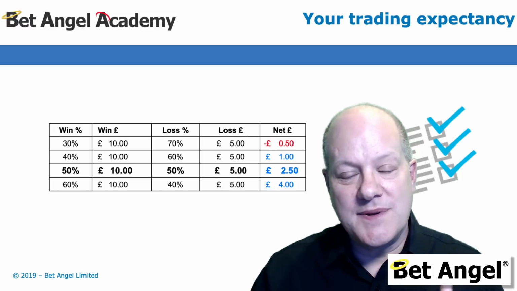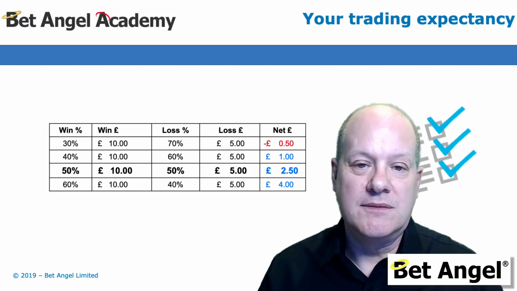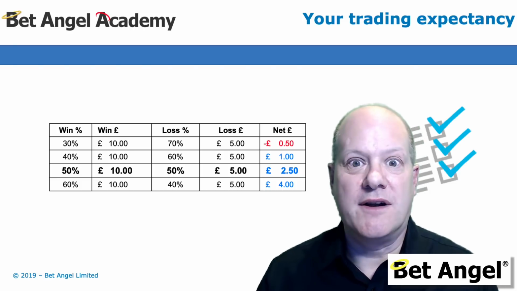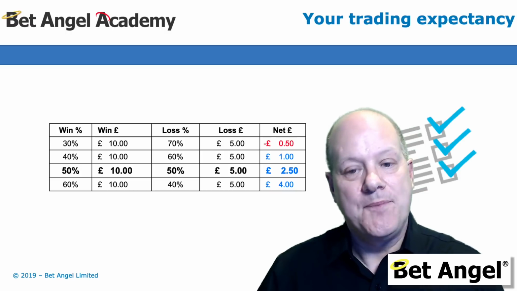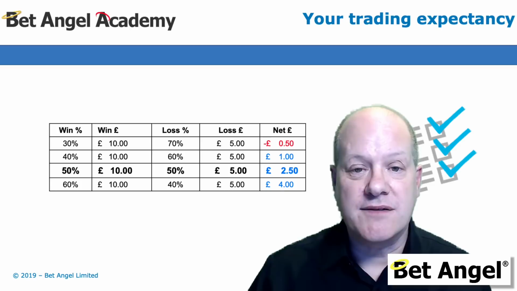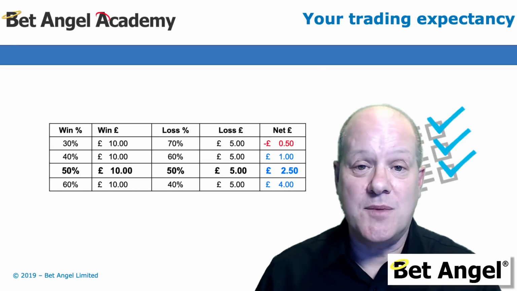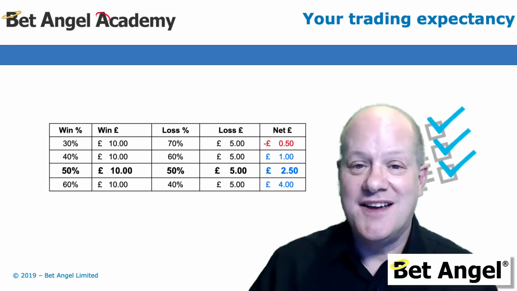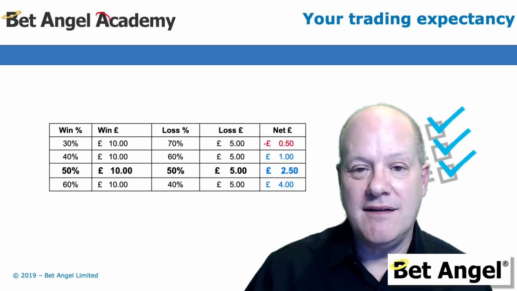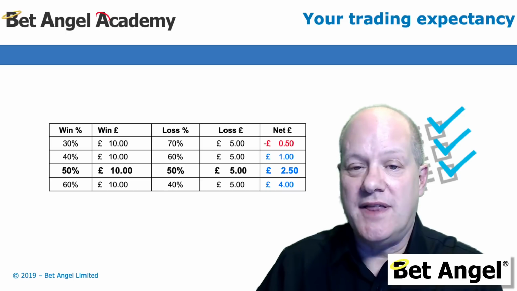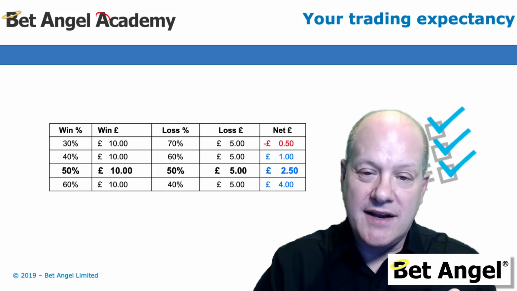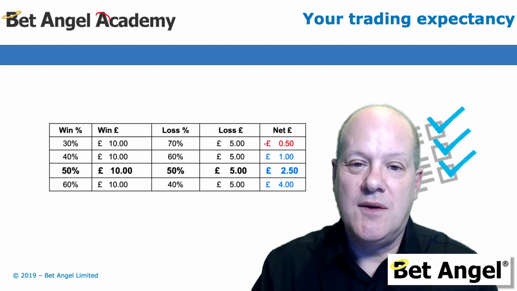And it's not really your percentage strike rate that defines your overall profitability. So you could have a 98% strike rate, but if you lose a lot of money when that loss comes in, then you're still not going to make money. And in the same measure, if you have a very low strike rate, then you could still actually win as long as you win more than you lose. So very often trading is about not getting yourself into trouble in the first place, picking key points within the market, areas where there are less likely to be downside, and then letting the trade run to its full extent when you get the upside.